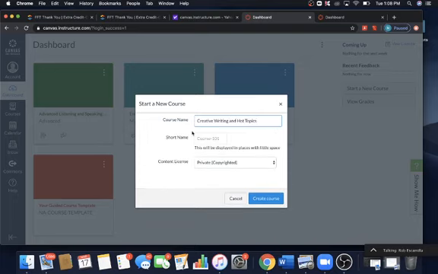my course name. Back in Puerto Rico, our classes had codes. So, here we don't use codes, but if we did, you could put, for example, English 101, right? Depending on the institution.